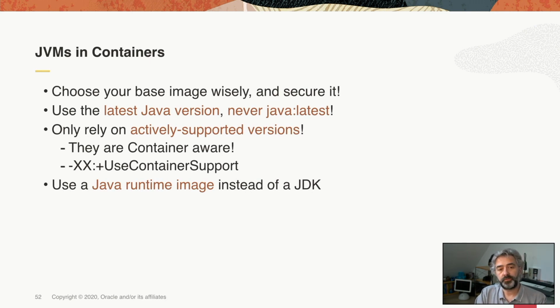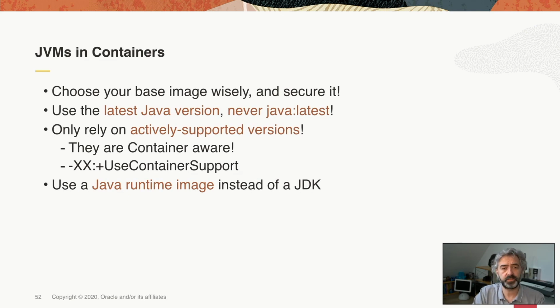Now, you might find some literature that still uses the UseContainerSupport flag. You don't have to use that anymore, because all the JVMs these days are not only container aware, but they are also container aware by default. So you will only use that specific flag, in fact, if you want to disable the container support. So if you want to explicitly disable container support, you're going to use that flag. Obviously, you need to know what you are doing in that case.